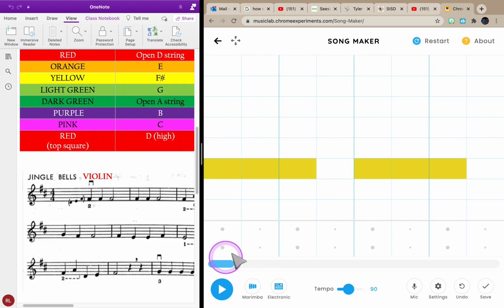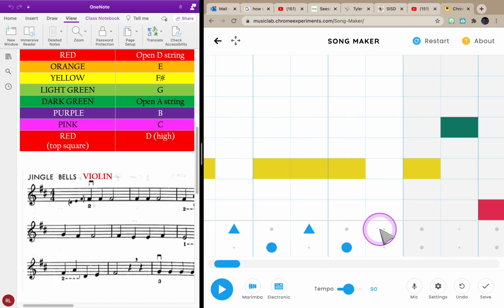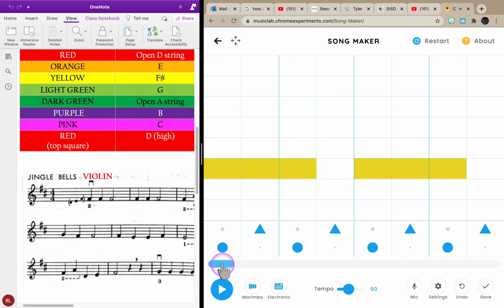It's not going to be part of the assignment to customize it, but you are welcome to do so if you want to. The other thing that is not part of the assignment, but is optional, is you can add a beat to it, which are what these squares are down here. Okay, this is almost like the click of a metronome. So I would put it like this. I would put circle like this. And of course, you can do whatever you want. This is not part of the requirement, but you can have fun doing so.